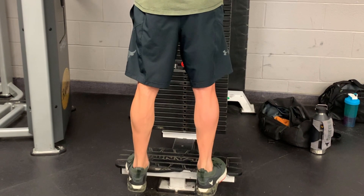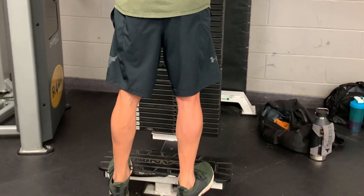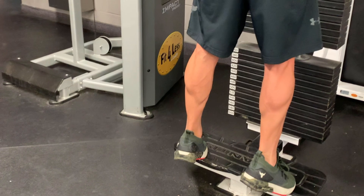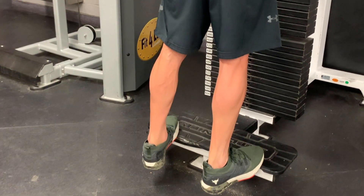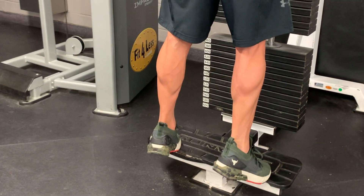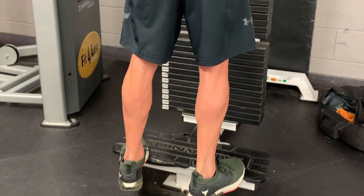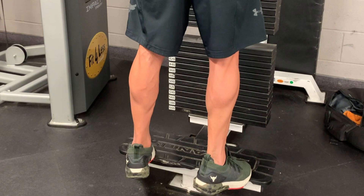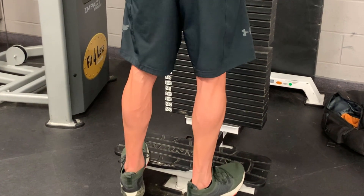That completes the back workout. With this current training plan, after every workout I perform one calf exercise and one ab exercise — high frequency, three sets each, all-out effort. For this workout I'm doing the standing calf raise. Notice how I hold the stretch at the bottom briefly and hold the contraction at the top briefly — you want to take momentum out of this exercise. The Achilles tendon is very elastic, so you want to eliminate its involvement as much as possible and really steer the tension towards the calves. I'm team stubborn calves — no matter how hard I punish them, how much effort I put in, or what exercises I use, including blood flow restriction training, they're just the most stubborn muscle group for me.